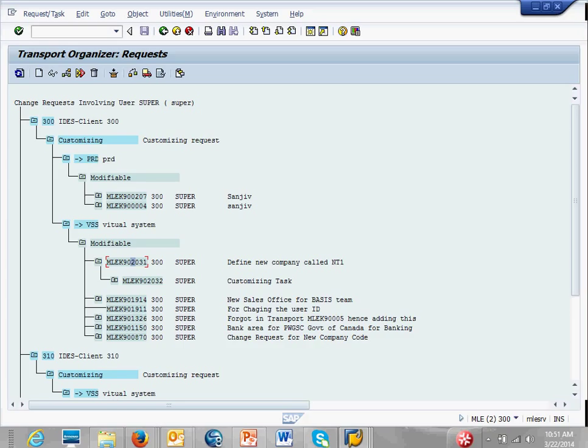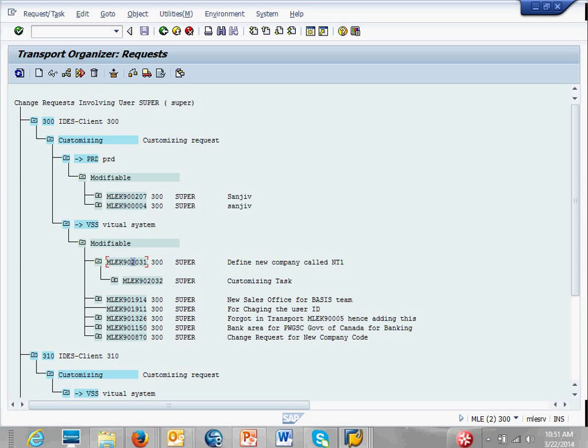One of the best practices is that every time you make a change, you rename the change request differently so it is meaningful. This was creating a company code. It could be creating a cost center, bug fixing, whatever. So when someone looks at the change, he doesn't have to decipher what it is all about, because it describes what the change is.